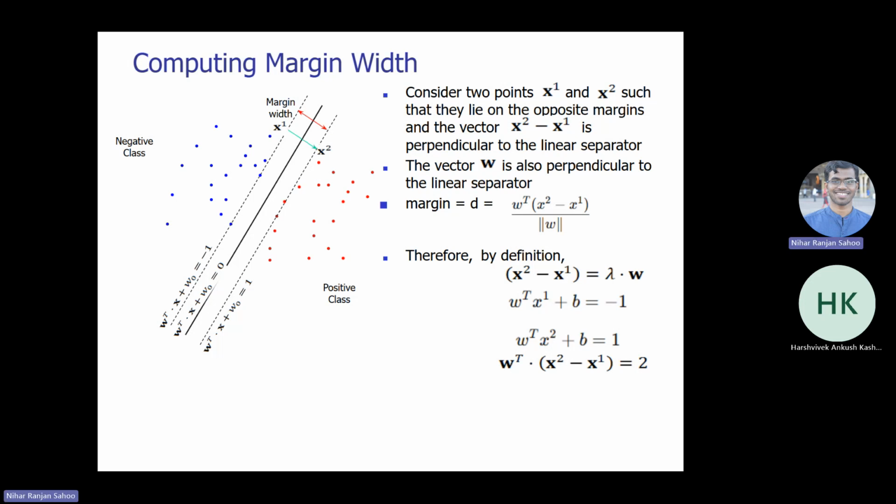So this is the line. According to our intuition, this is the line. Let's say these are the support vectors. My drawing may not be very accurate, but just consider these are the two support vectors, and this is the separating hyperplane. Now we know the W direction is this.